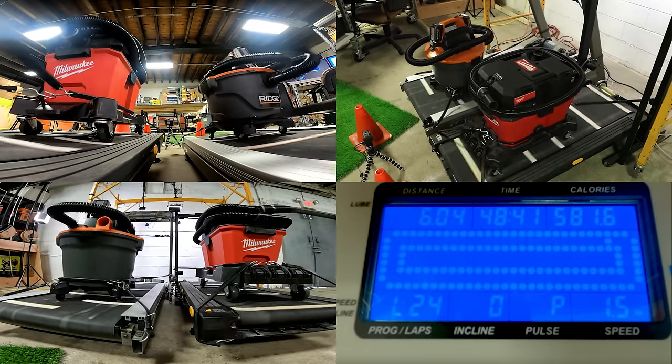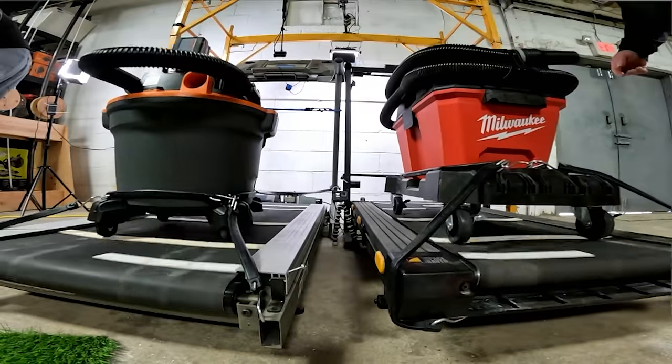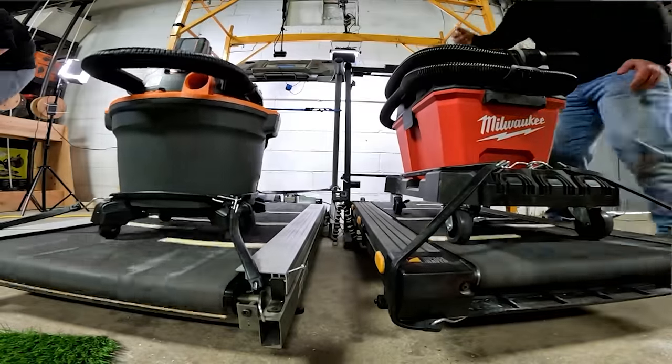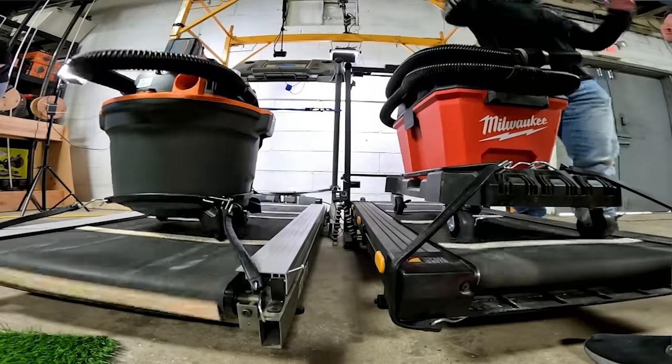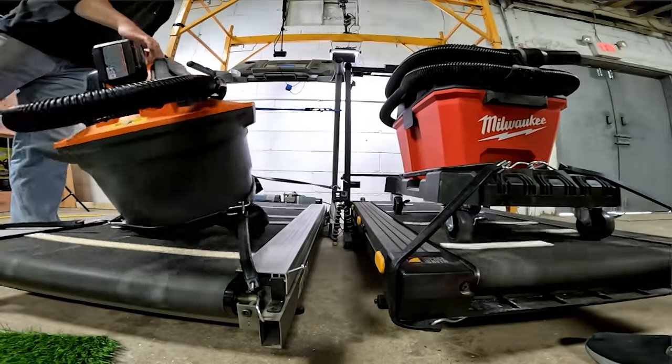What we were realizing was a common problem with the competitor's vacuum cleaners. The wheel's not breaking off, but the wheel's coming off within their housing. Their mounting point would pop off of the vacuum cleaner.